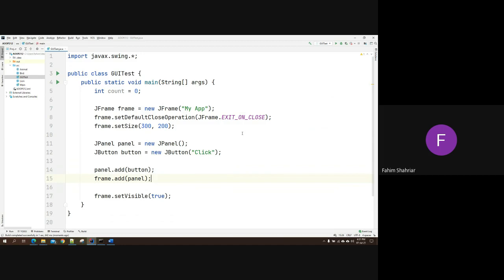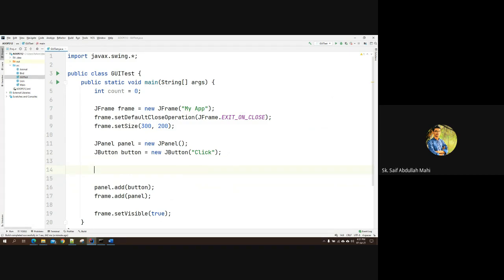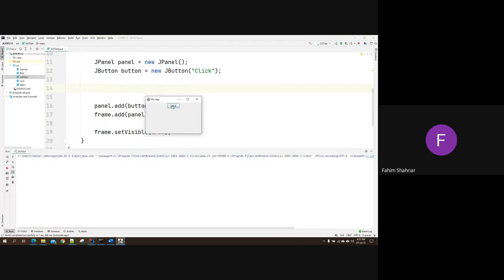Then if I click it, it will say clicked this many times, and so on. So how do I do that? When I click, the number of times I have clicked will change the button text. Do you understand the task? I will not set a text field, I want to change the button's text itself. This click text will change to clicked this many times, like clicked 1 times, 2 times. Each time I click, it will increase by one.